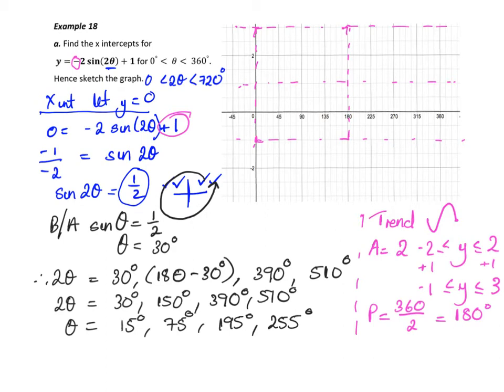So let's get to business. We have our x-intercepts. We know we have one at 15 and 75. So let's start sketching this graph. We know that our graph always starts from the middle. So there is my middle point for that. It will go back through the middle and then end up in the middle. However, because this is a minus, it's going to go down and it's going to go up. My x-intercepts are in the middle here, and we know that the other one is 75, which is in there.